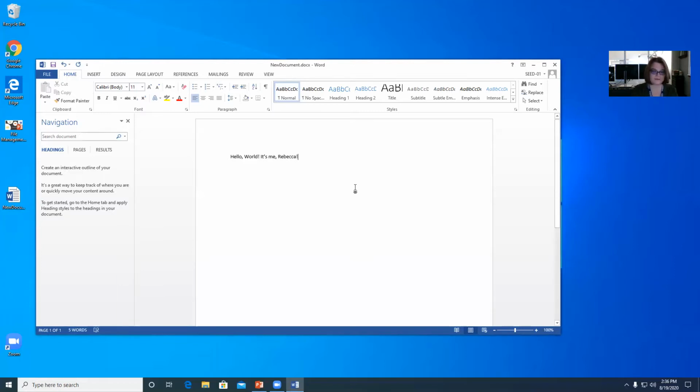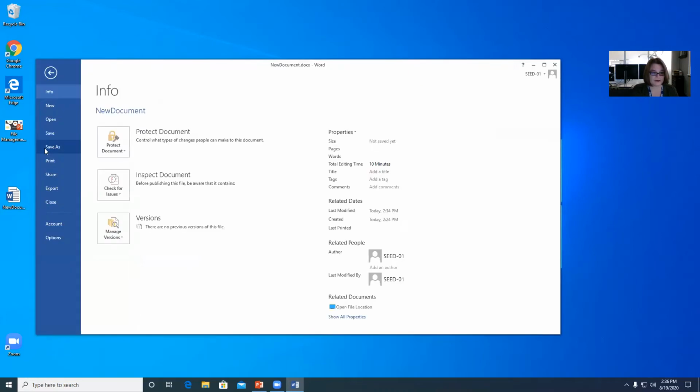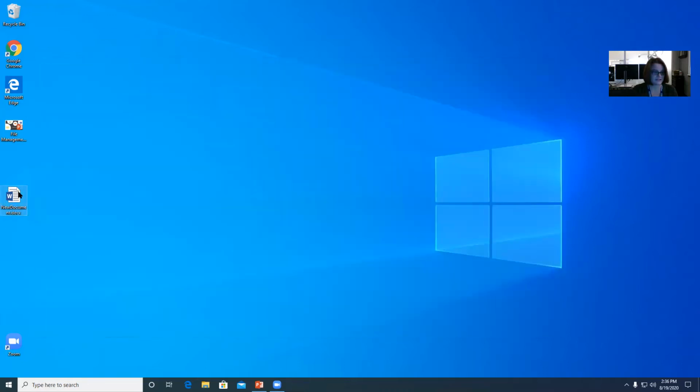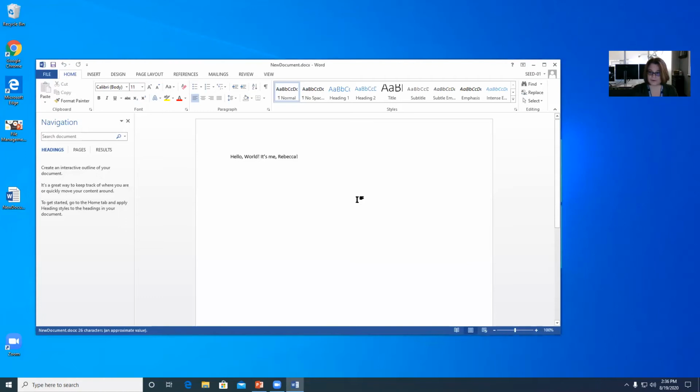So if I want to edit and keep editing the same document, right now I can just hit the save file, or I can do File, Save. It's the same thing. So that's just going to overwrite that original document. If I exit off of it and go back into it, you can see, okay, that's the information that I just put in there and saved.